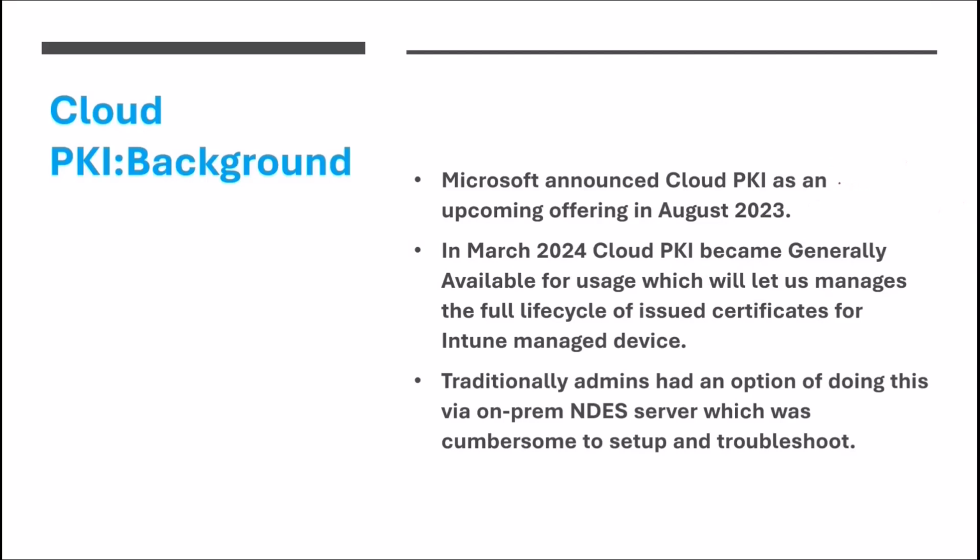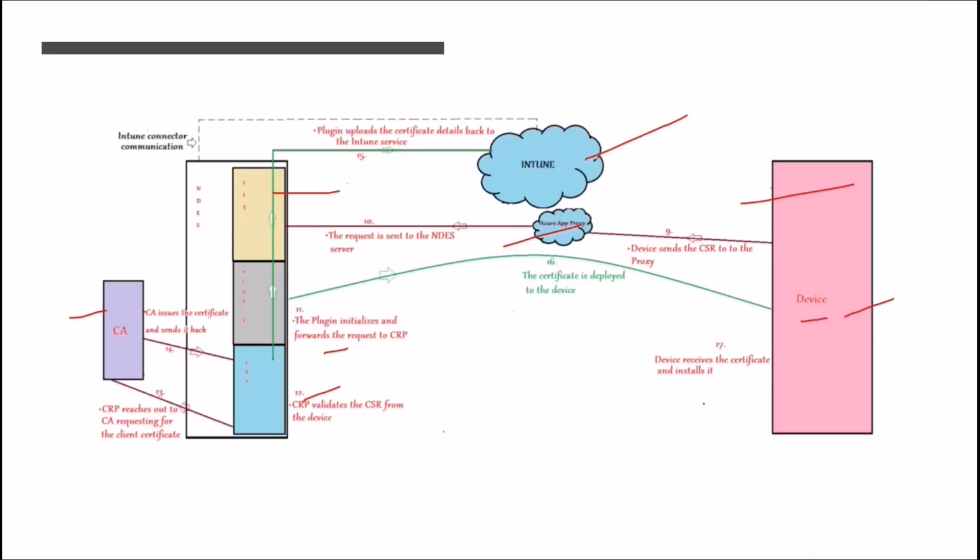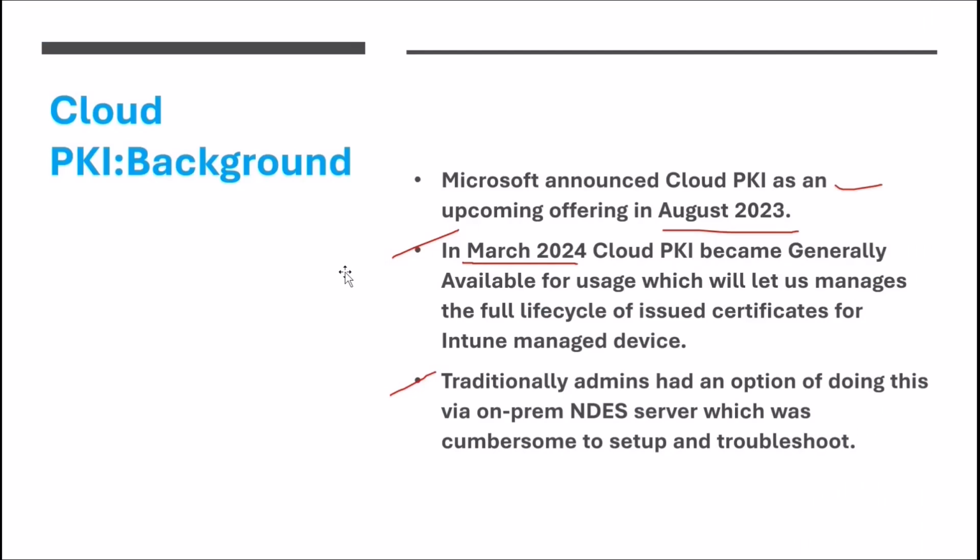So Microsoft announced Cloud PKI as an offering in August 2023, and it became GA'd in March 2024 for everybody to use. And we already know this point that traditionally, if you wanted to issue certificates, you had this as an option, wherein you would need to have an NDES server and an app proxy via which you would push the certificates.